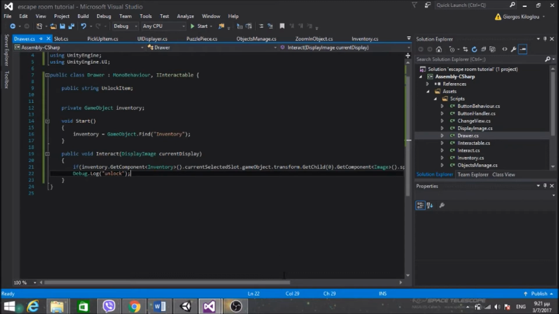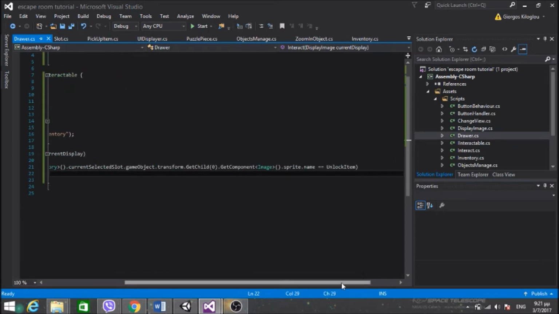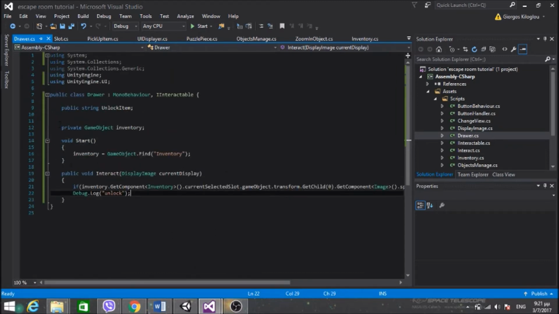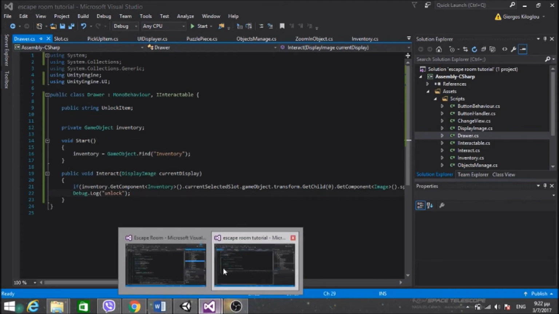So if all this is equal to the unlock item, the item that unlocks a drawer, it will unlock.